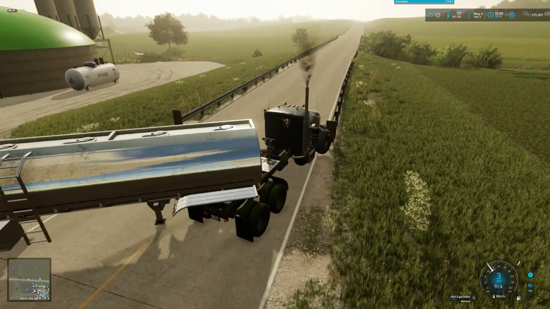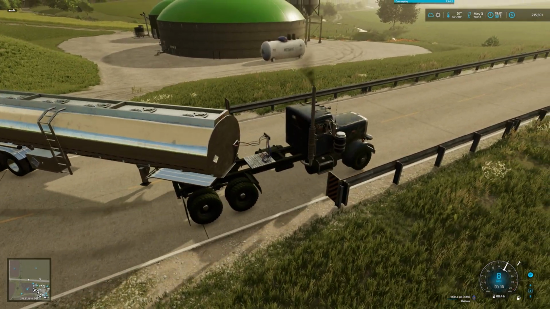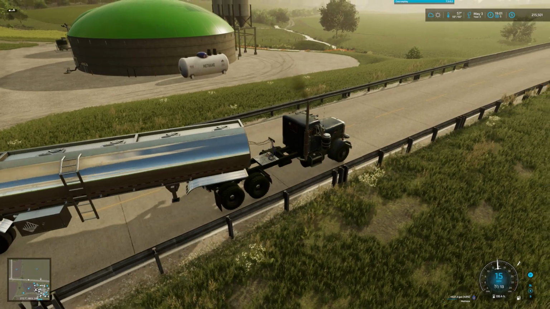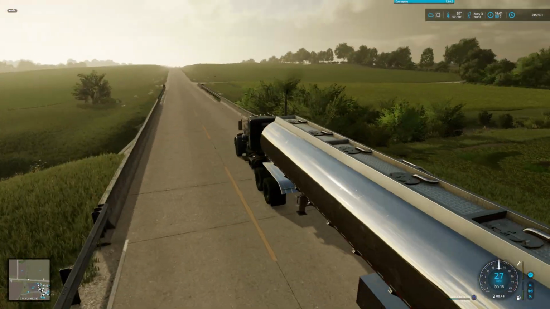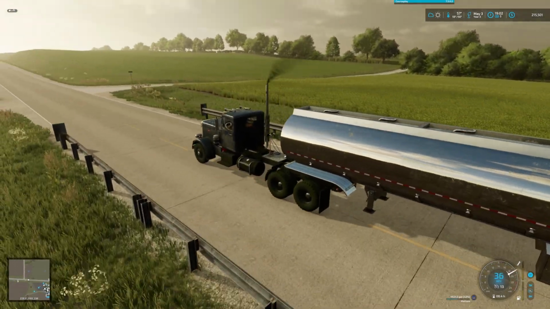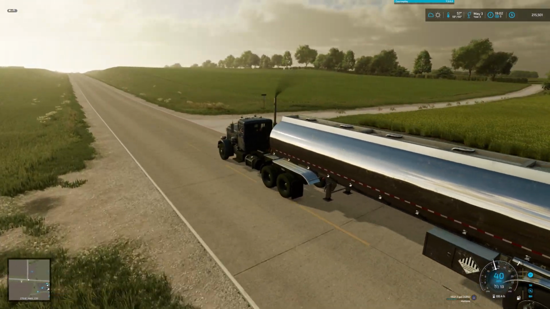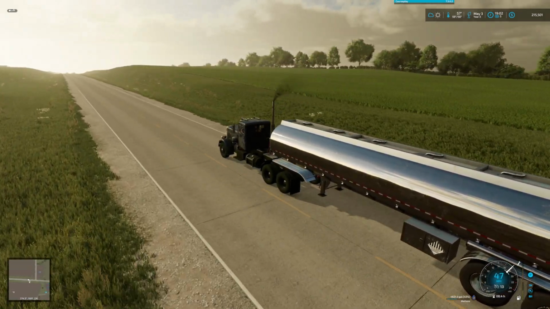Whoop. Just hitting everything today. This thing is struggling to turn lately. I think it's time to take it into the shop. I mean, it does look like it needs some work. It's down about 60%. It's got about 40% damage on it, which smacking that barrier right there, guardrail, did not help. But yeah.